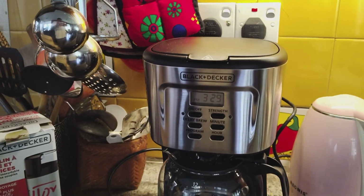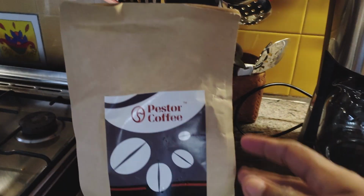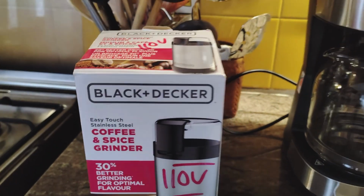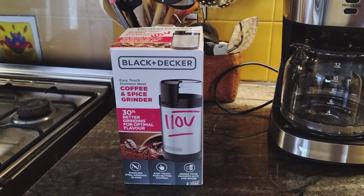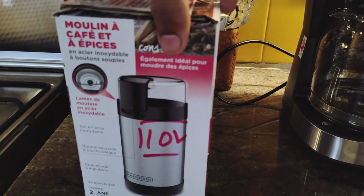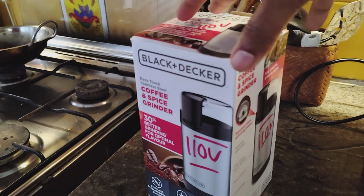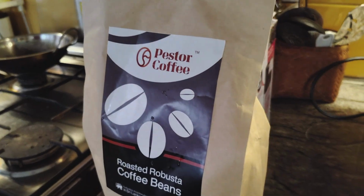So in the meantime, while we wait for it to brew, let me show you the coffee that I use, which is Pester coffee. I'm using their roasted Robusta coffee beans, which I grind with this, my trusty Black Decker coffee and spice grinder. Now this is something my parents bought for me from a trip to Canada last year, which is why it's 110 volts, but you can easily get step down transformers, and it's a pretty nifty thing. I think this was sold in Sri Lanka last year, but it's now out of stock. So yeah, I'm really glad I got this, even though it needs a transformer, which I have anyway, so I have several. But yeah, the Pester coffee is pretty nice.